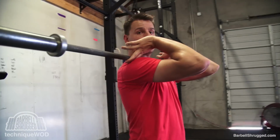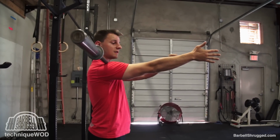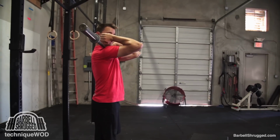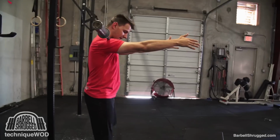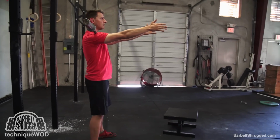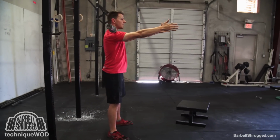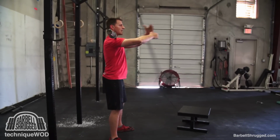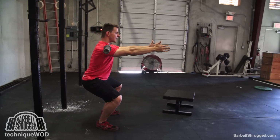And then I'll teach the rest of the front squat technique from this zombie squat position. So my elbows need to be at least as high as the bar. Okay, maybe even a little bit above the bar. That's ideal. From there, again, just like a regular squat, feet shoulder width apart. I can toe out a tiny bit, weight on my heels. My butt's not going to go as far back as it would on an air squat or a back squat. I'm going to have to stay pretty vertical. My knees are going to go out, staying on my heels.